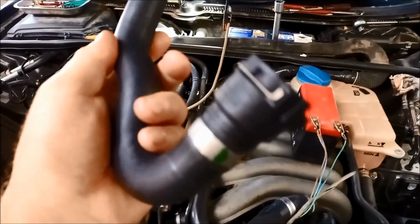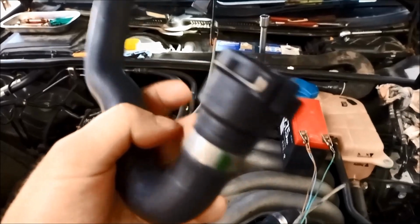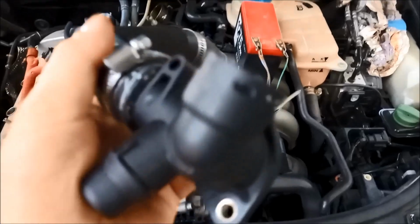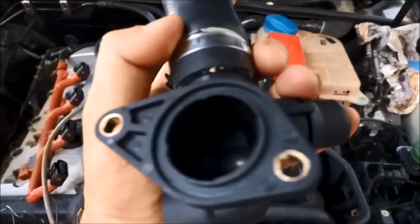Okay, we've got our new hose. Coupling's already a part of the hose there. You can see it's crimped on. Make sure the O-ring's in there. The other hose, if you've replaced it, make sure it's on. We've got the new flange there. Don't forget the O-ring there.